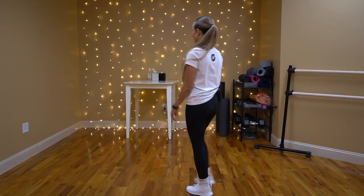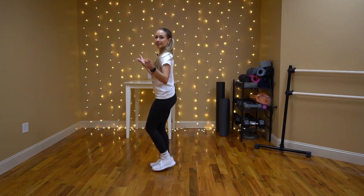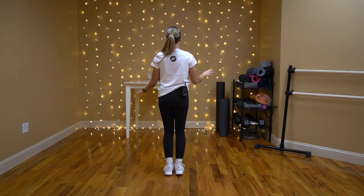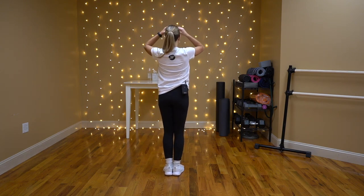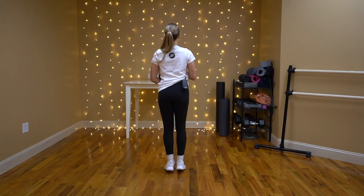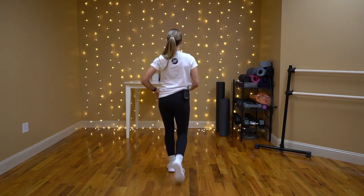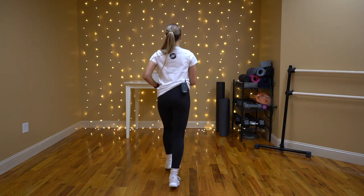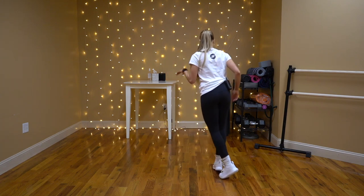Okay, warming up with your bounce just to get the music. Awesome. Starting with our forward and back basic, okay? 5, 6, ready, and 1, 2, 3, 4. 1, 2, 3, 4. 1, 2, 3, 4. Good. Whisk.